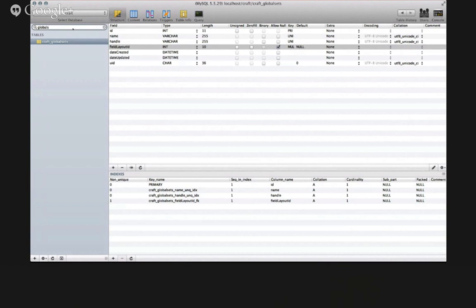Another way to go about it would be to take a look at users, where there are user groups in Craft, but field layouts aren't assigned to each user group. They are assigned to users as a whole. There's only one single field layout to govern all users in the system. And the reason we decided to do that was because a single user can belong to more than one group. Groups are not exclusive.